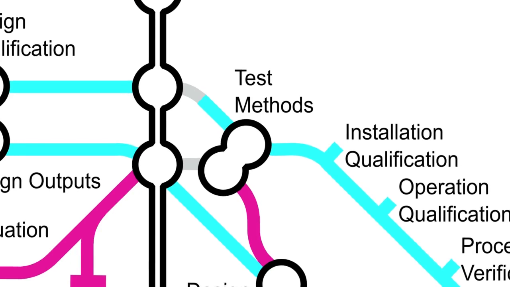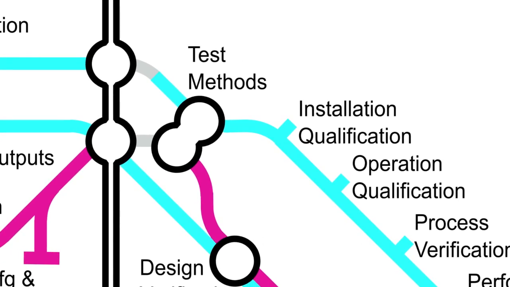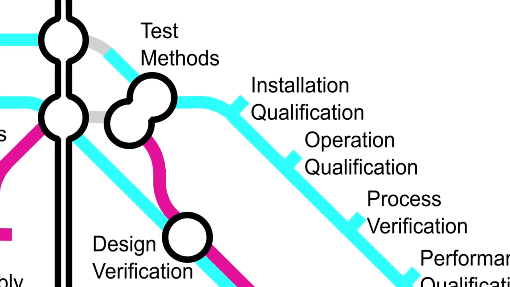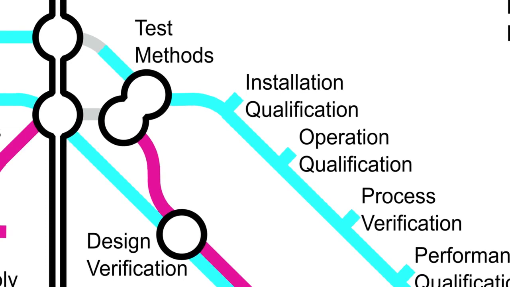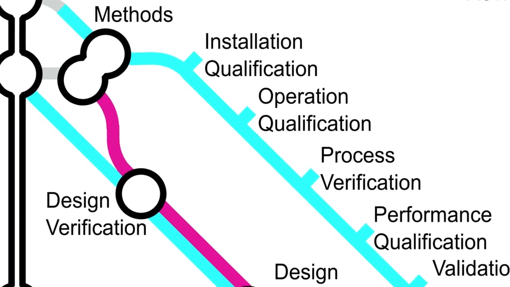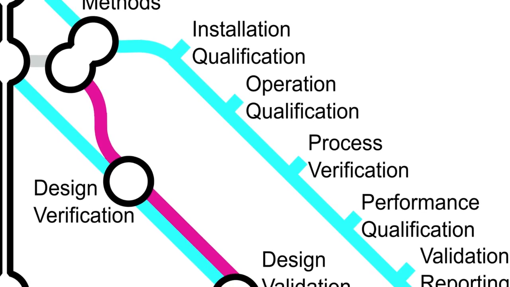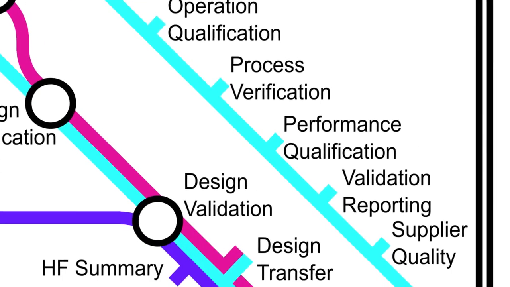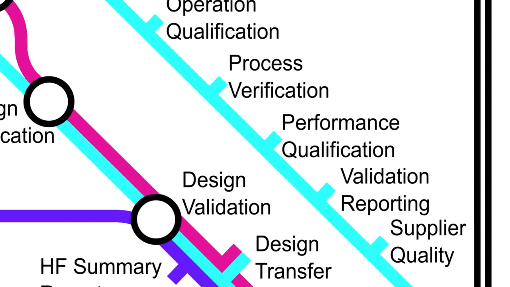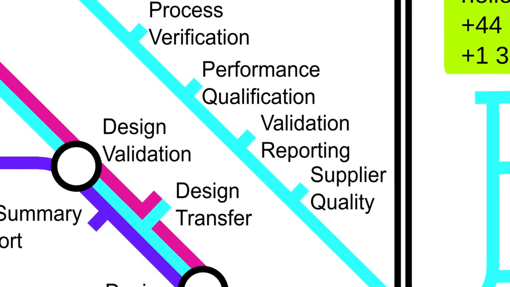When you're putting in new or changed equipment, its installation needs to be qualified to confirm that what you've put in is actually what you wanted it to be. Then you'll confirm that this new or changed equipment functions as you want it to. Going a step further, you need to demonstrate that the process that uses this equipment works as you expected it to. Then you check that this process really does perform as you wanted it to, over time, consistently, and reliably. All of these activities are wrapped up in validation reporting, which concludes whether you have made the right device.